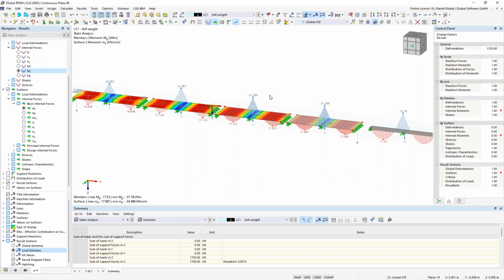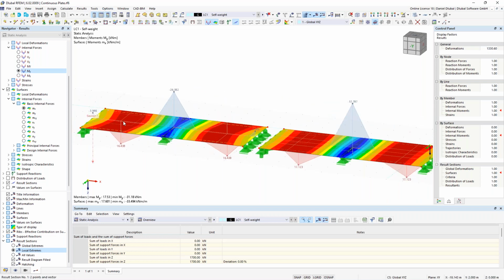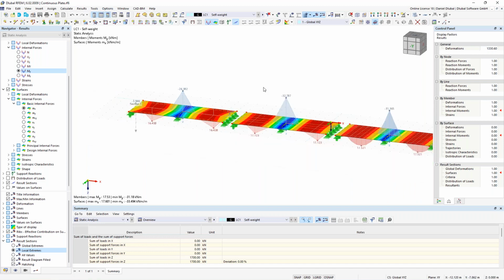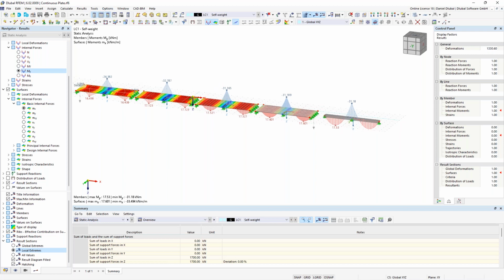Okay, yeah, this seems pretty interesting, because through the bad mesh refinement here, because we are very rough here, only 2 meters, we get very bad examples, because the values are calculated only at these FE nodes, and the finer we get, the closer we get to the same result as at the beam element.